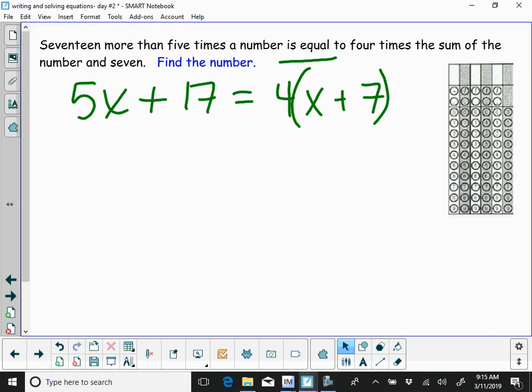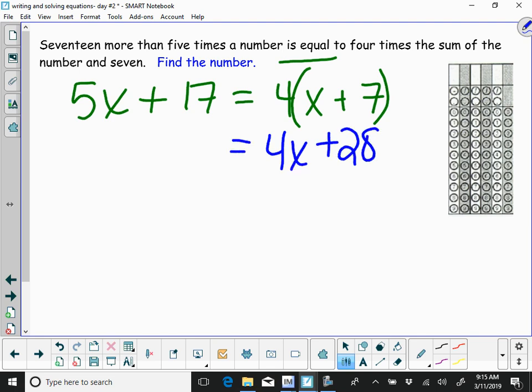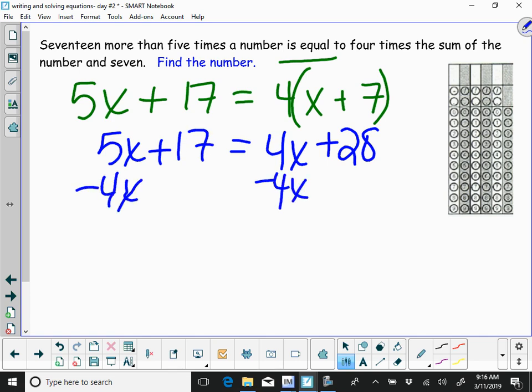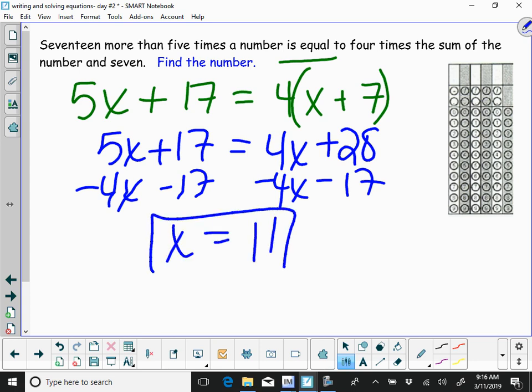Let's see. Okay, so on the right side, I would have 4x plus 28. Okay? So there's discussion between positive and negative, is that what you're saying? Okay, this is a positive x, and this is a positive 11. If it was 4 minus 5, it would have been negative, but it was 5 minus 4. Okay? All right, so that's just writing them out, setting them up. Okay, we've done that.